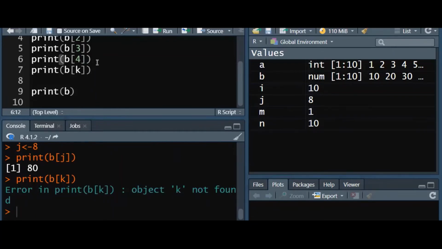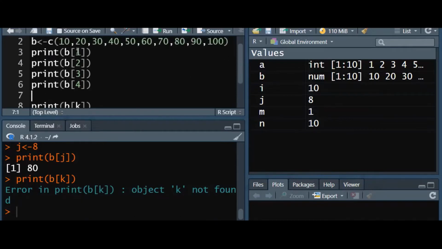But what I can do is, like I fixed J, I want to fix K. How can I fix K? I have to make it a vector, K is 7, 8, 2, 3, then I can print BK. But what is the usefulness of fixing K and printing? Why not you print this way? Why not directly print? Which one is better? Directly you can print, that is better.